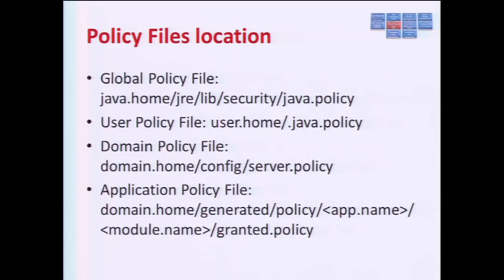Then we come to GlassFish. At GlassFish, we have a domain-level policy file, which lets you tweak the permissions that can be given to the code that is being executed at one particular domain. And finally, we have something at application level. So if you have deployed several applications in a domain and you want to fine-tune the permissions given to one particular application, you can use the granted.policy file, which is located in a directory like noted there, to ensure that, for example, application A doesn't get a chance to open a socket, or doesn't get a chance to run system.exec.